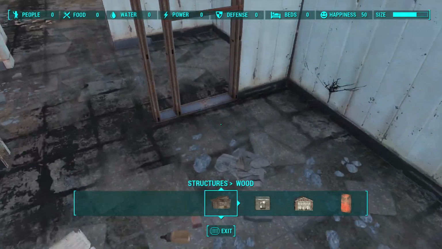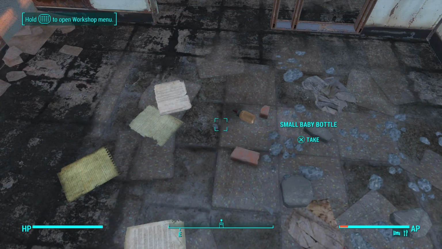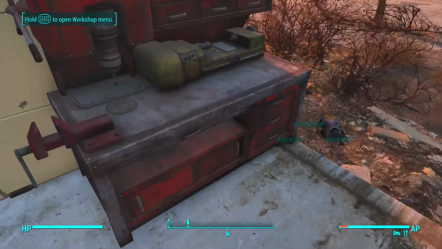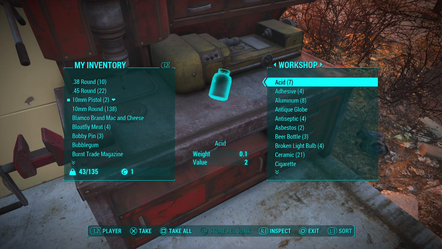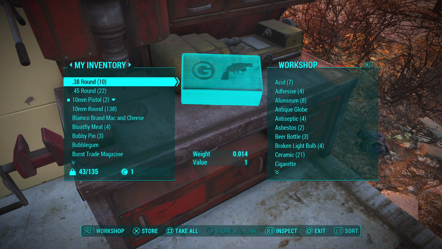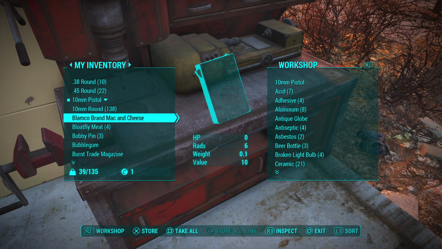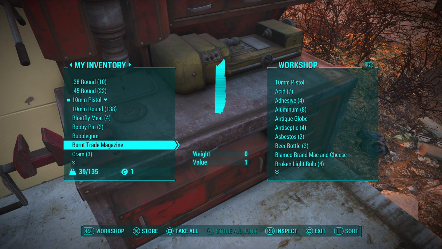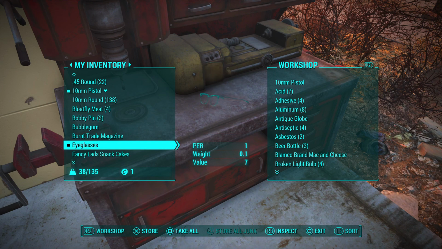But that should be pretty much everything we were carrying turned to junk, or at least scrapped to the components, I should say. This way, when you say transfer, you can say store all my junk. And then again, because carry weight is now kind of an important thing, we just really need one 10mm pistol. We don't need to carry any of our pre-war food, because we're going to sell that.